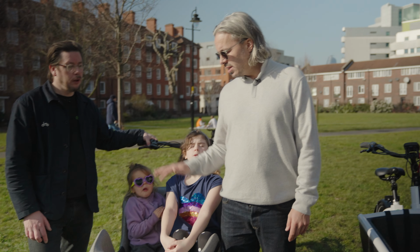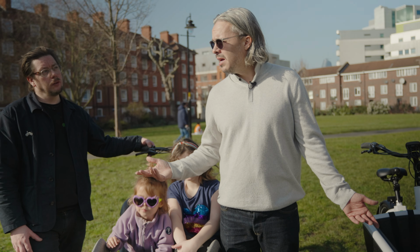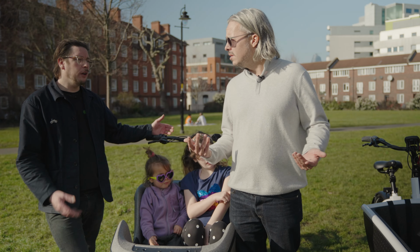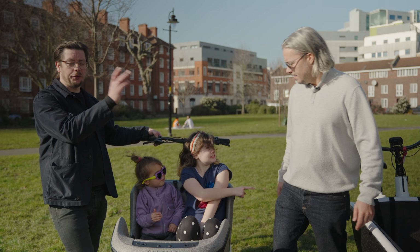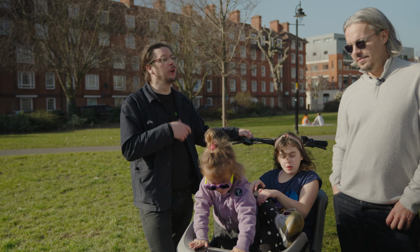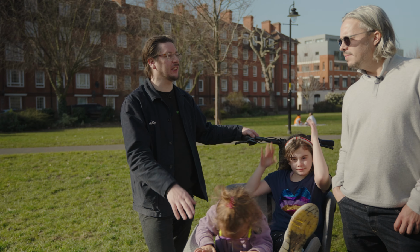The centre of gravity, I mean, let's just cut to it. It doesn't ride anywhere near as good as one of those. That's basically my honest view on it. I think it's a higher centre of gravity. They feel a lot more stable. Not that this is unstable, it's just a different feel. It takes slightly longer to get used to, maybe.